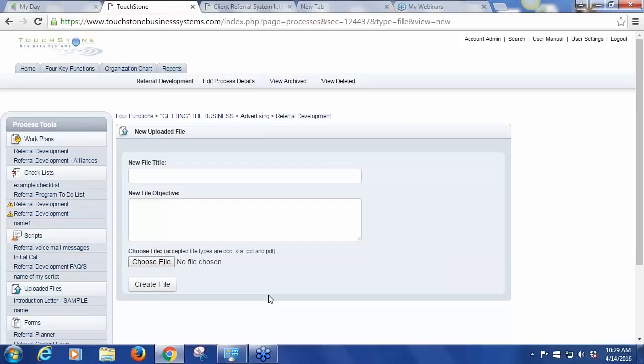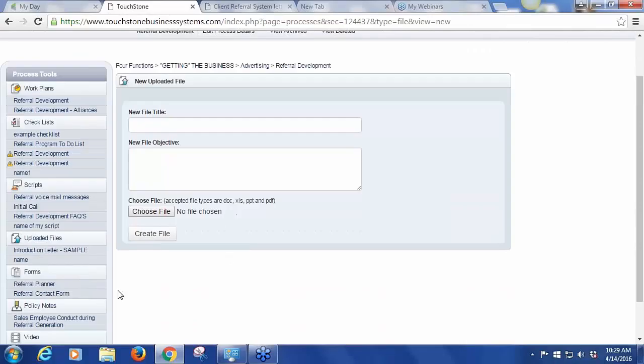So if you have that kind of tool in your process, then you want to upload that as an Excel spreadsheet. PowerPoint's kind of the same thing. If you want it to be a presentation document, then you'll need to upload it as a PowerPoint presentation. If it's a Word document and it's a form or text, and it's not like a form that links to other forms, and it's not a complicated form, you can always put that into the Form tool, which I'm going to show you here in a second.